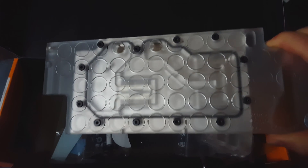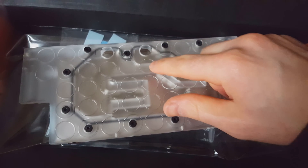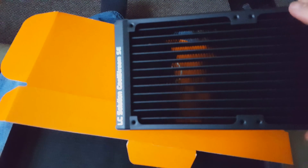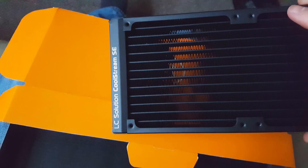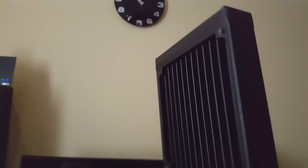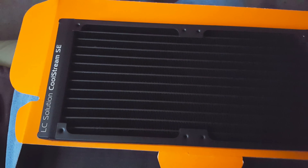Let's have a closer look at some of the parts. This is the water block for the Titan — it also fits the GTX 980. It's very shiny and on the back it says Titan X. This is the water cooling block that goes on top of the graphics card, replacing the stock cooler. At the top you can see the channels where all the coolant will be running. This is the radiator — it takes two or four 120mm fans. I went for the slim style radiator to take up as little space as possible.